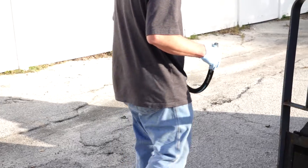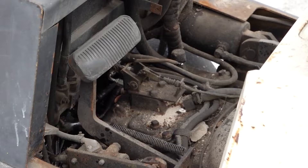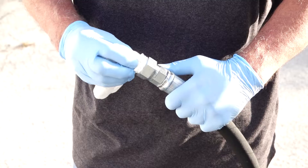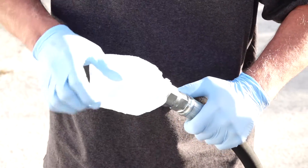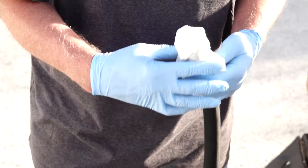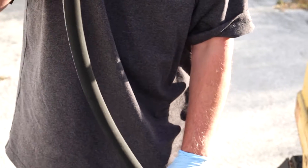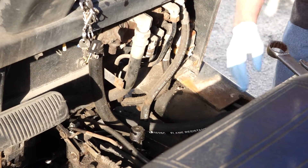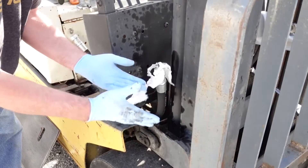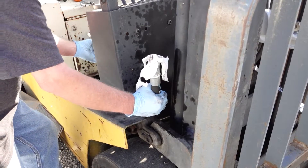Now we have to put the new one in. What you don't want to do is get a bunch of dirt in here as you're putting it through — this is a pretty dirty area. So what I'm going to do is stick the paper towel in here really tight and just kind of wrap it around, and that should be enough to keep the dirt out. When I pull it out, it should be clean. You can put a plastic bag over it, a rubber band, or some tape, but you want to keep that end clean. I'm going to push this through, and you'll see how much dirt and crud — we don't want to get that into the hydraulic system. That's why I put the paper towel there.